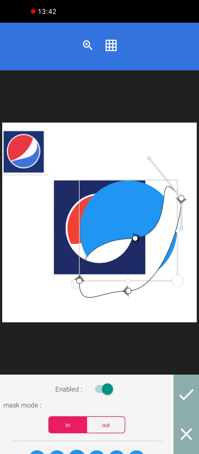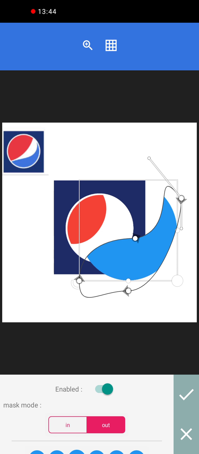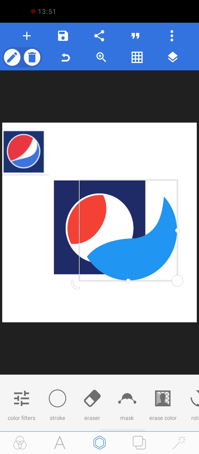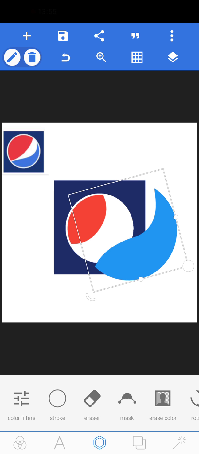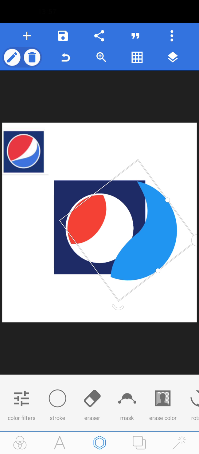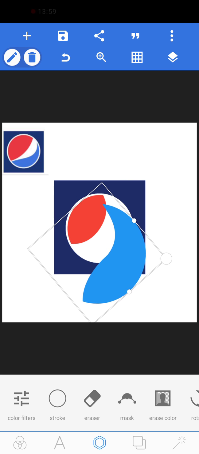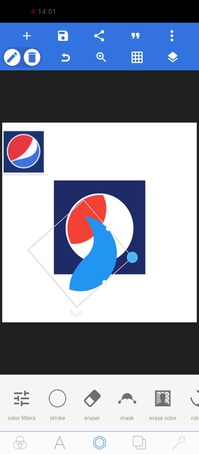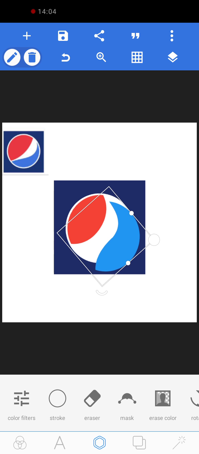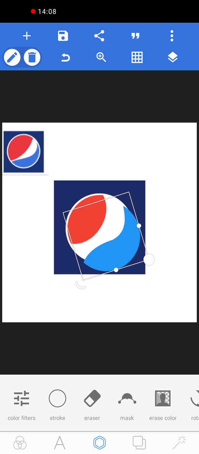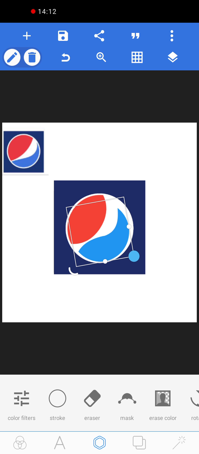So I'll enable this out. Sorry, let me make this full, like that. So just like that, we are done. Then I'll shift this like this. So you see what we just did there to be able to get this. It isn't really hard. You just have to be able to use your max tool properly, and then you see that it's easy to do.